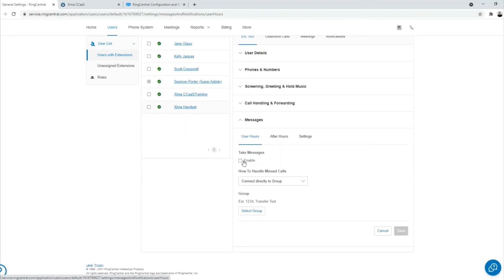It's not something we're going to utilize, but rather we're going to have a couple of options from the drop down right here. First one is play greeting and disconnect, not really helpful, and then connect directly to group. So in the event of CCaaS and ACO going down, the connection between the two of them going down, like we're not registered anymore, it's going to hit this and say, oh, let's transfer to this group.